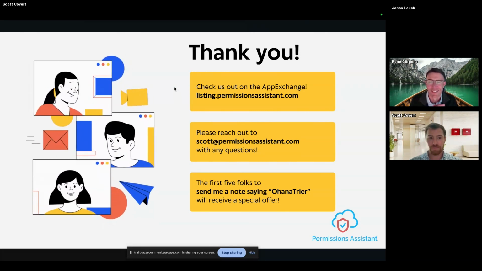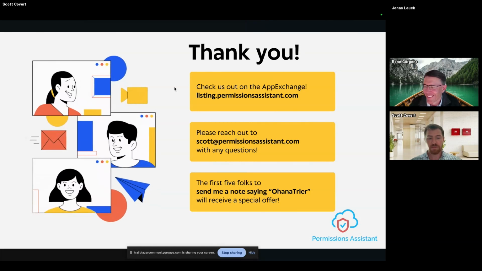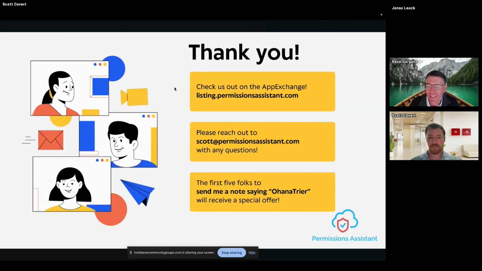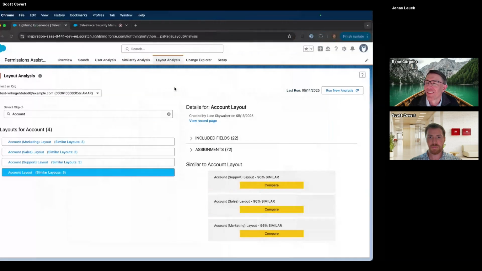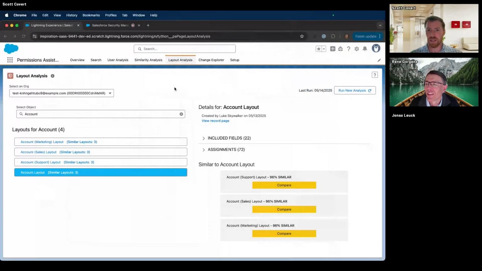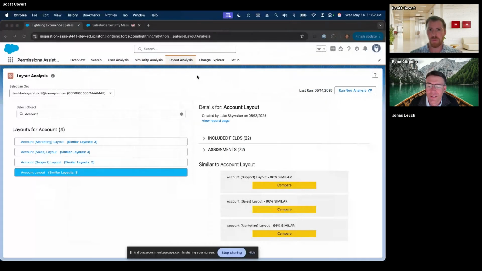And there's yet another question. How do you deal with auto-proc changes? With automated changes, for instance, I think maybe you're referring to creating a new field, and that automatically manipulates profiles or perm sets sometimes in the background. Is that right?